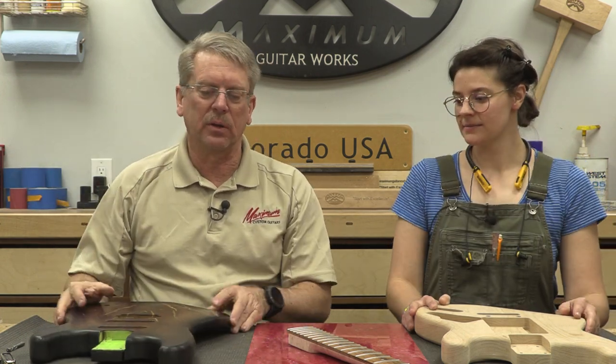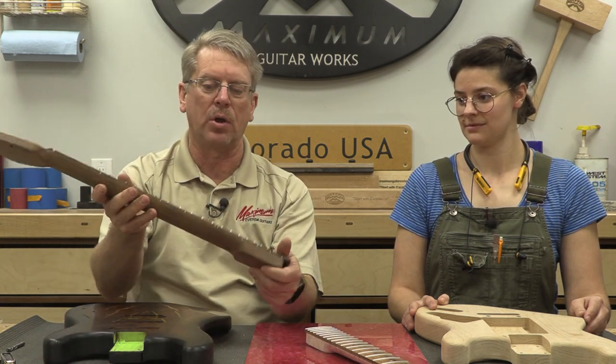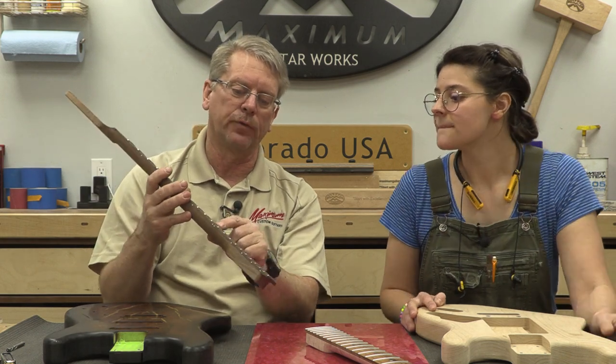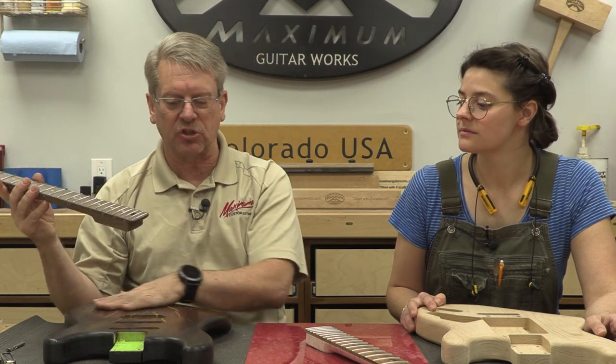We've got a neck for this one that happens to also be Claro walnut with a wenge top and some of the same gold foil epoxy fills in the dots, so it matches perfectly with that. We've already got a pickup set that we're going to be using for that, but we're going to be doing something tricky in a future episode too with those. We've got exciting plans ahead.